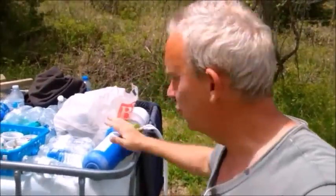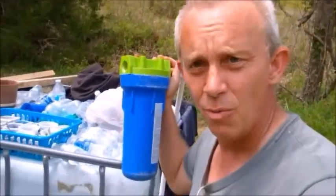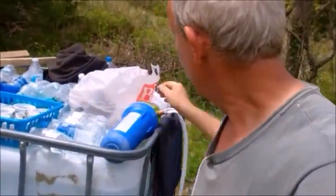So my next step when it comes to water will be a filtration system better than what I already have. Right now, what I do is I filter water through this. So it comes out of the well into this filter, and then I just put it straight into the IBC tank. The filter I have been using is just a Walmart carbon filter. Works pretty good, 5 microns.